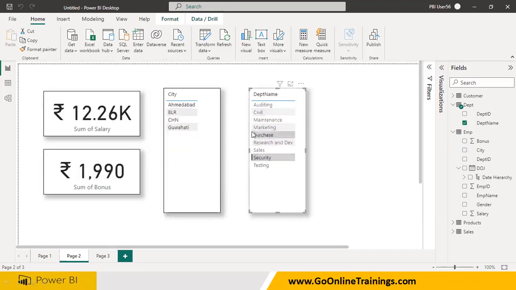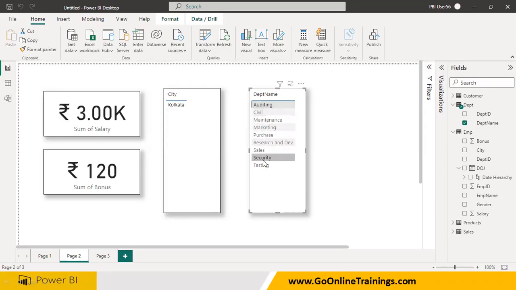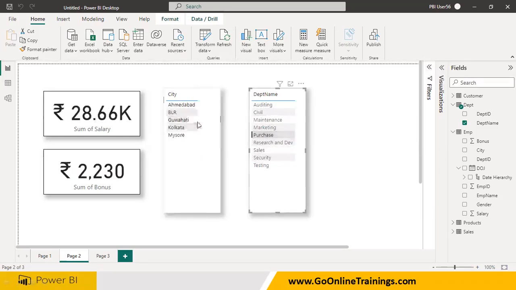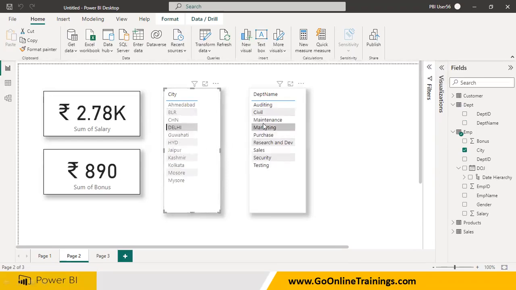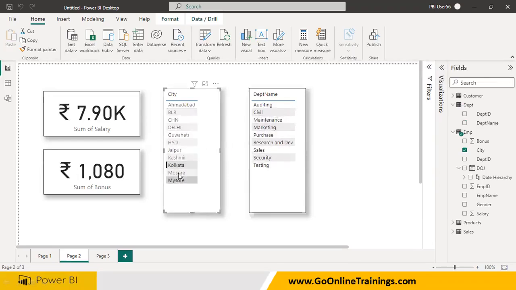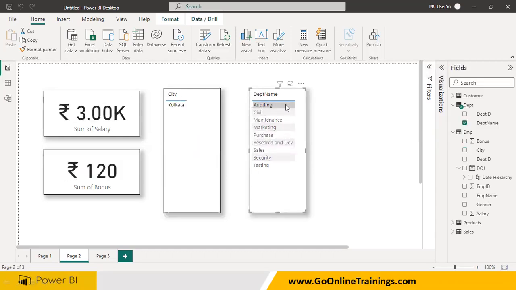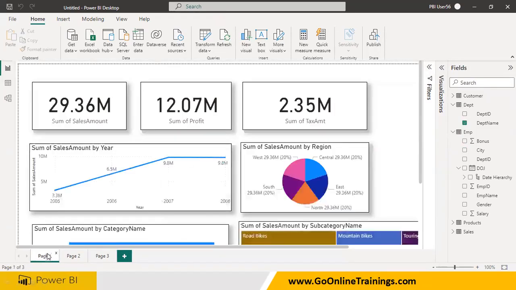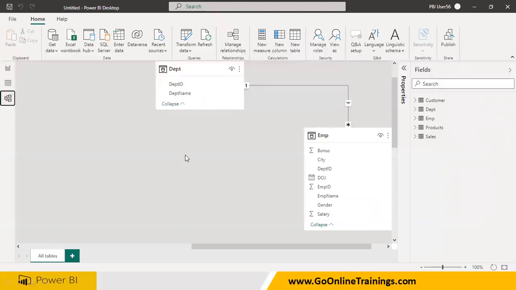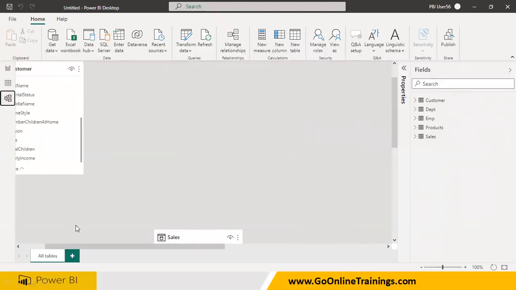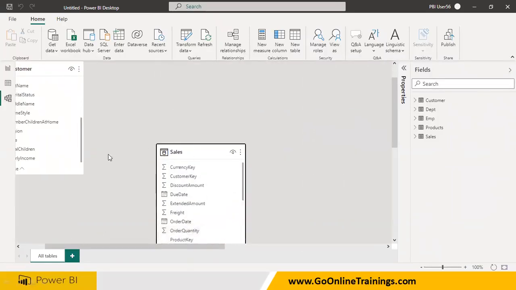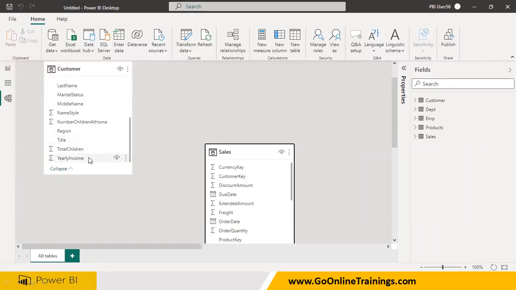Okay. Now you see, when I click on sales, it is going to be happening. Have you seen the data? Now everything is happening because of this. When I click on this, this is what is called getting highlighted, and some of them are filtered. So whenever you do something, remember the primary key and foreign key must be established properly, then only this is going to work. Otherwise, the edit interactions also are not going to work properly, right?